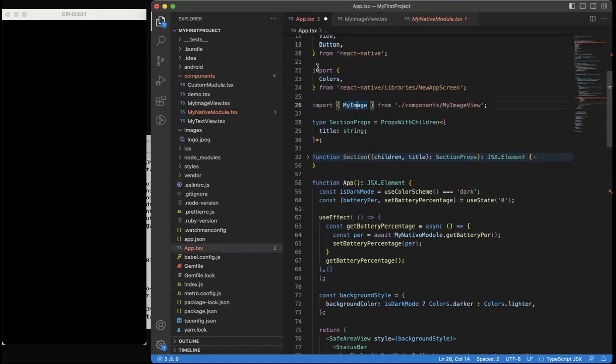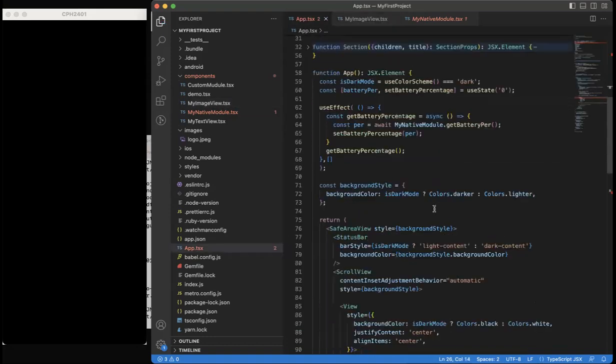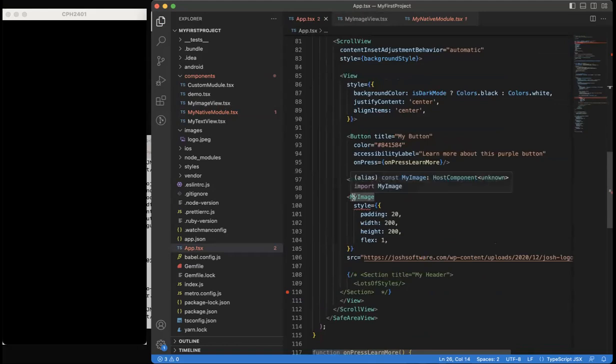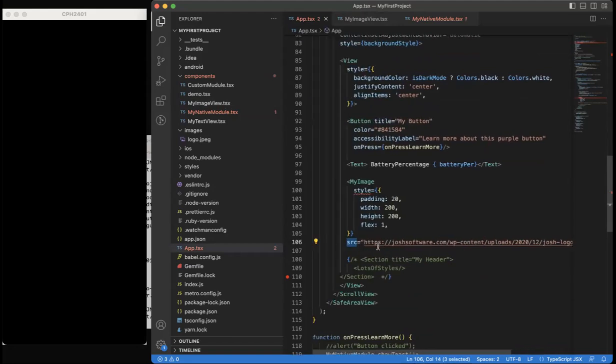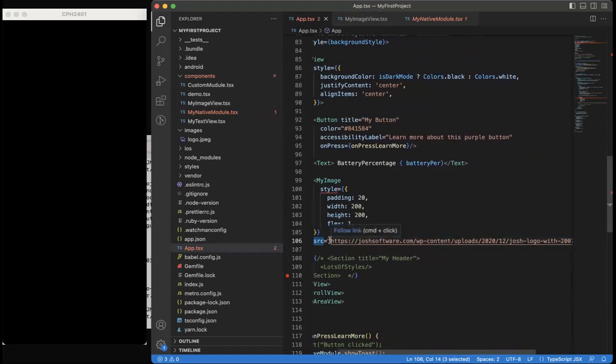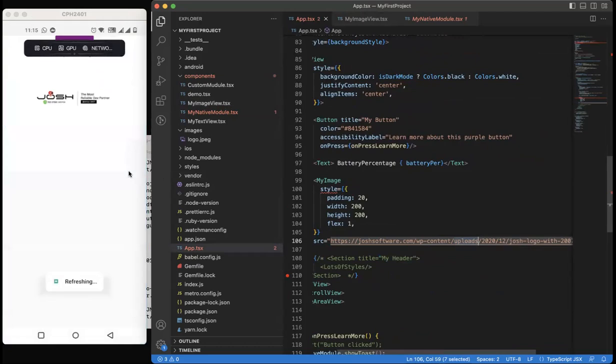This is the file. Okay, and you just have to add your styling and pass a prop src in that. I have added an online image link inside this, and when I run this, it will show me an image.